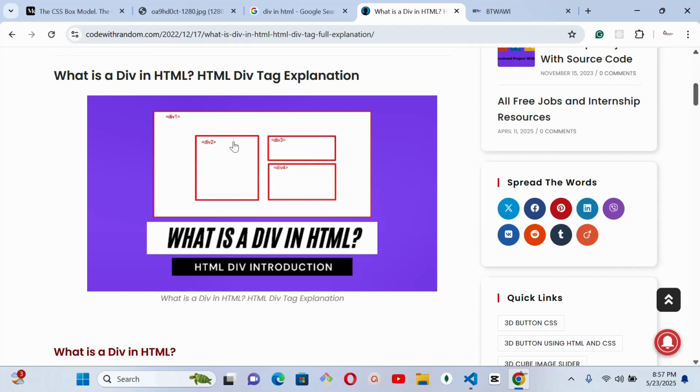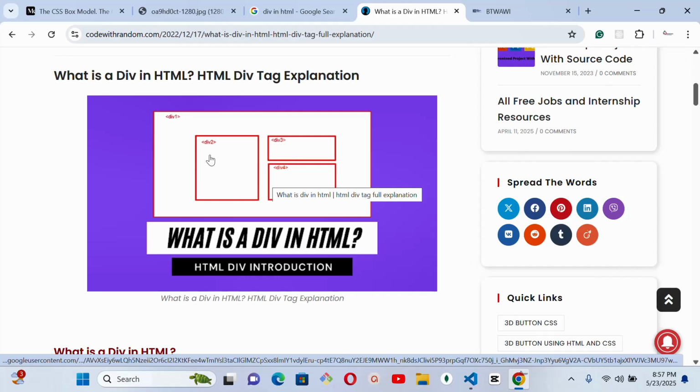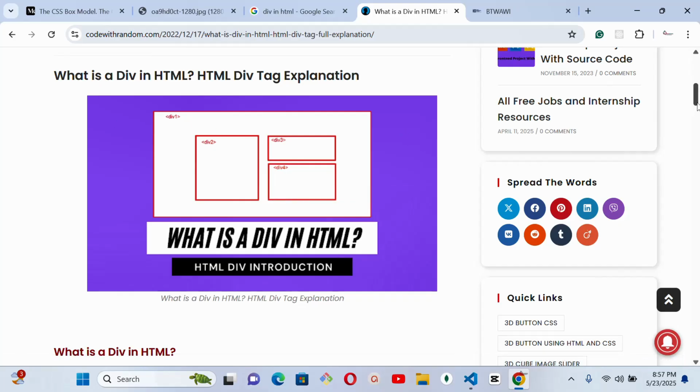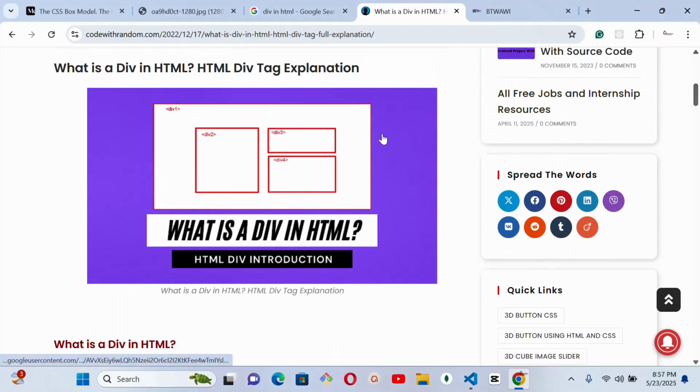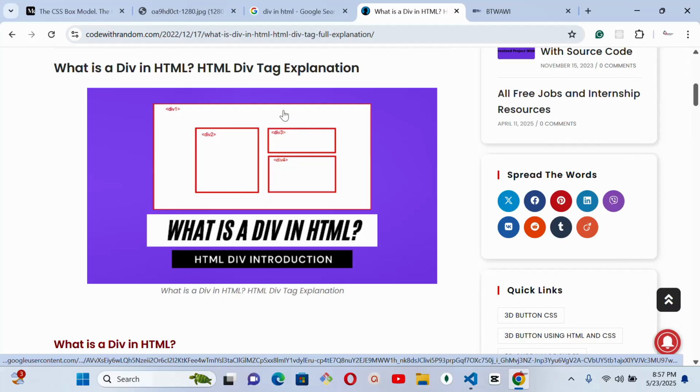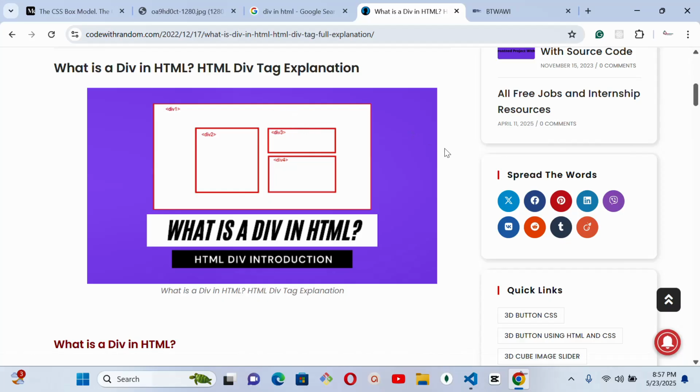So this is a typical example of a div. Let's say this is a web page, and inside it, everything actually looks like a box. Though if you style some, they are going to take a circle shape.